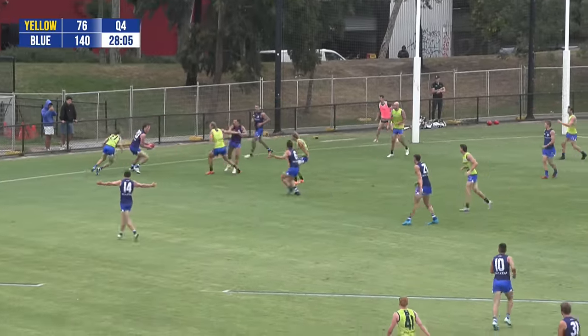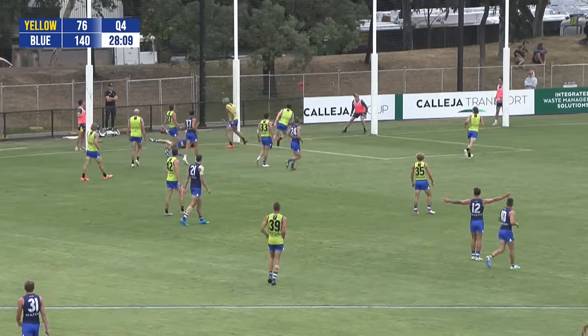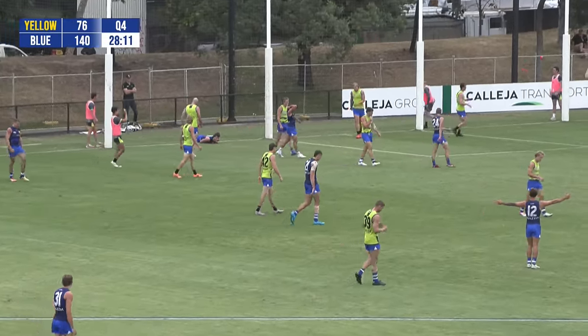But Wardlaw was so good. Able to feed off the hand pass to Cooper Harvey. Larky in the pocket, back towards Harvey. Almost came off. Larky kept on going and kicked the goal.